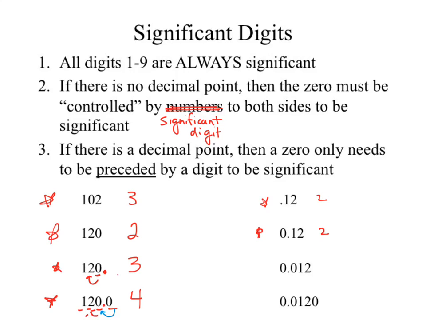What we're trying to do is draw attention to the fact that there is a decimal point there. The decimal point is a very easy thing to lose track of, so what we'll do is include that 0 in front of it. If you had me for lab, and you wrote the first one, you'd see a circle, arrow, and the statement leading 0. Or because for some reason I like S's, you'll probably see leading zeros, even though it's only 1 that's important. That's just to draw attention to the fact that there is a decimal point there. This is 0.12, not 12. So it's just a formatting thing. Next number.